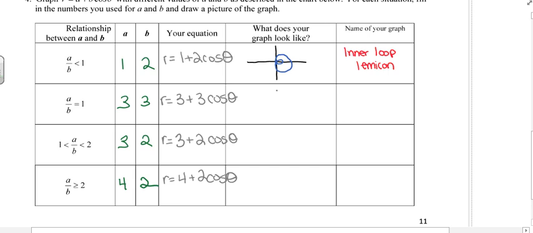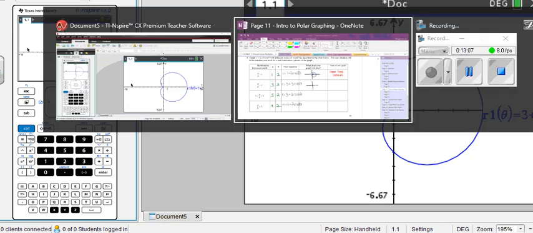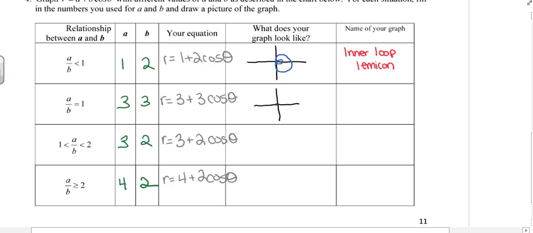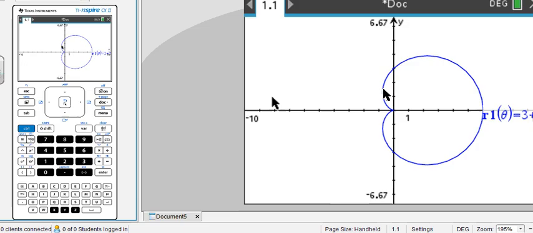So I'm going to go ahead and sketch my picture. It looks like it goes right in and touches that polar axis, just so I can be as exact as I can when I draw my graph. So the cardioid is the heart-shaped looking graph. I'm going to go in and switch things up again and make that r equals 3 plus 2 cosine theta.